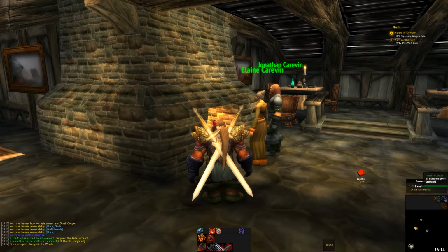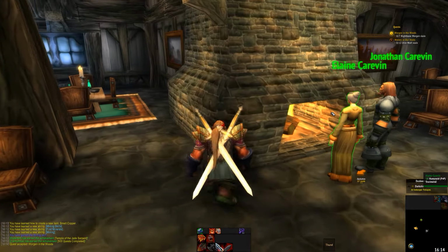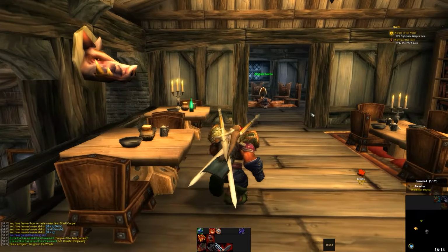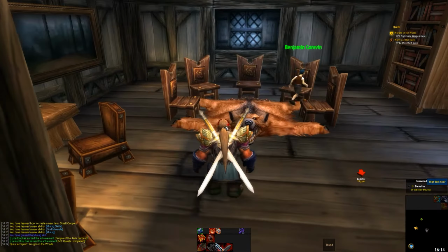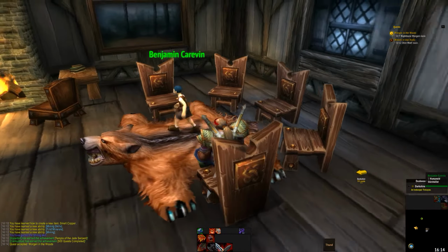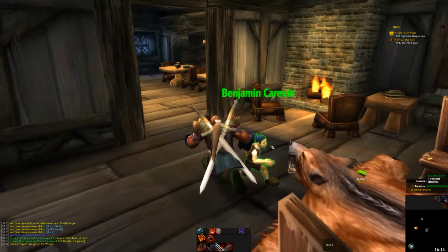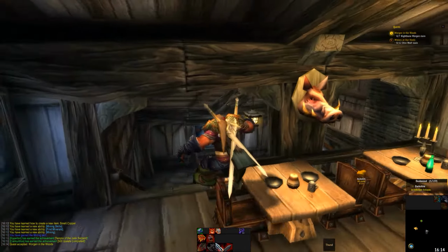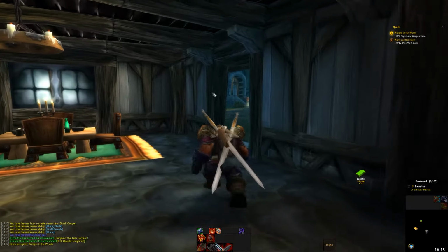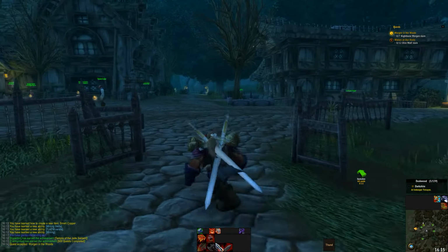We'll see. Here are the caravans. So we have Jonathan and Elaine. What is upstairs? We have a little kid here. He's playing that chair game. I'm gonna take this chair. That's the kid there. Looks like a pretty nice house though, even though it's riddled with spider webs. Ew.